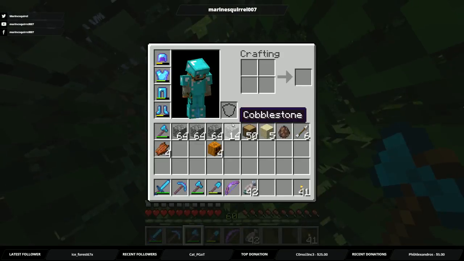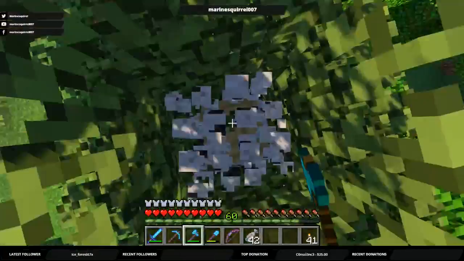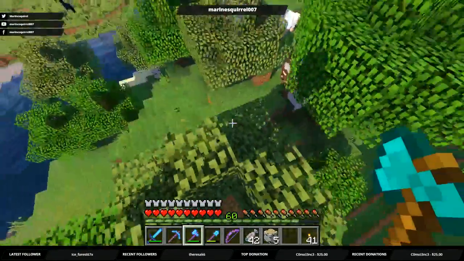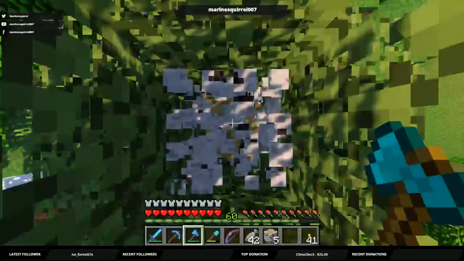Back to business. All right, how much we got? 50. I'm gonna want some of these too, so that way it's not all the same wood. Because that would be bad. That would be very, very bad.